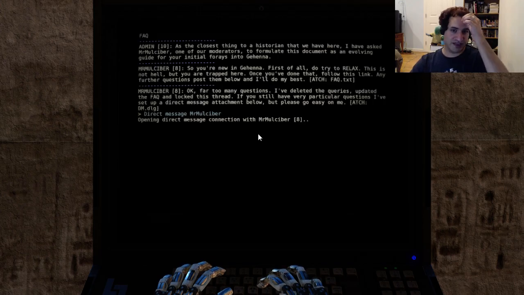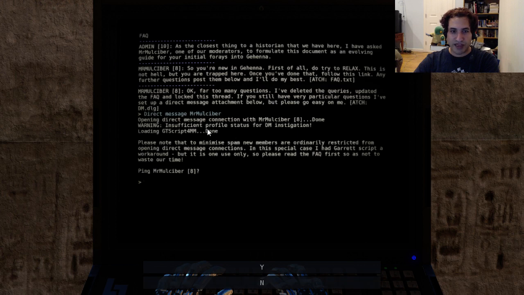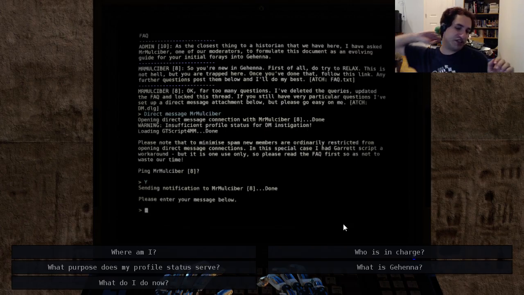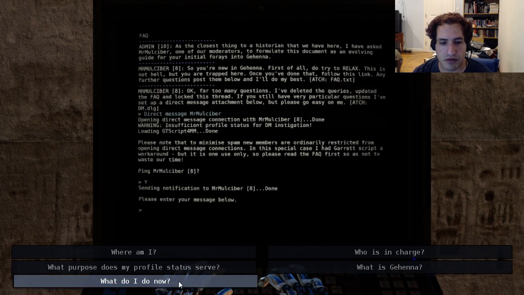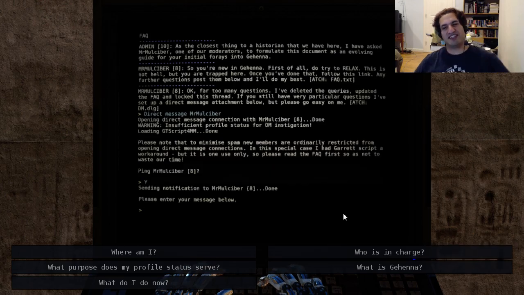What are my options here? What can I say? Insufficient profile status, sure. One time only. That's fine. We're gonna do the thing. Oh, I could have just asked questions here. Interesting. Is this like going back in time? Is this gonna answer the questions as if we hadn't already had the conversations we've had?